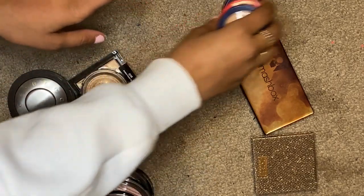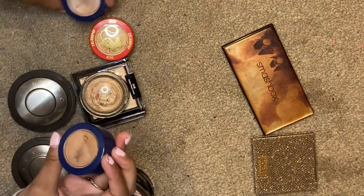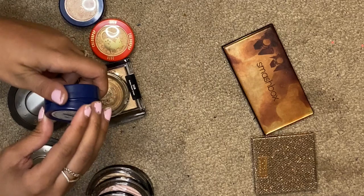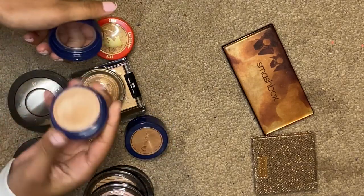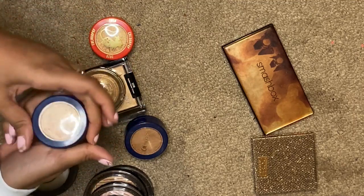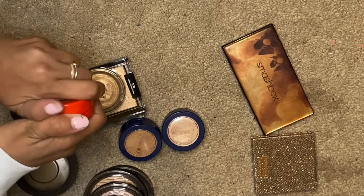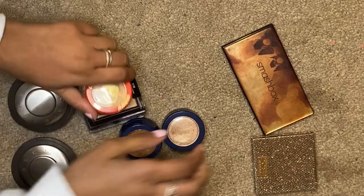Love it. My three ColourPop highlighters. I do like these, as you can tell, these ones have been loved. So this is Fire. I don't think they make this anymore, but look at that, so pretty. Next is On the Cusp. This one's a little light for me, but I still like it for that pop. And then the last one is one of the colors that I got from that collection my brother got me, Goody Two Shoe. It looks like that. As you can tell, I do like my gold highlights.